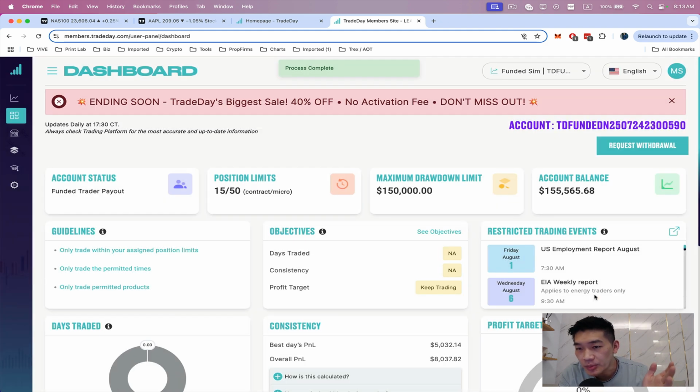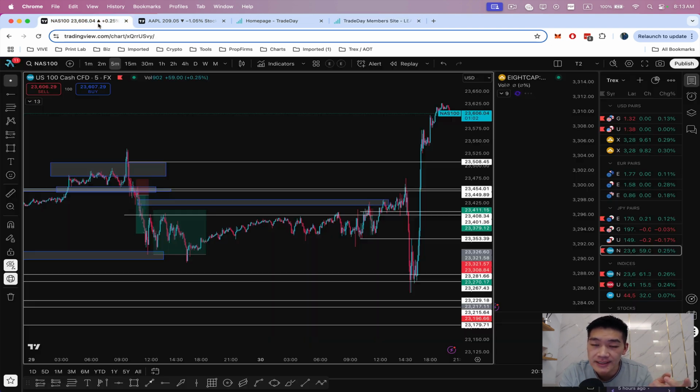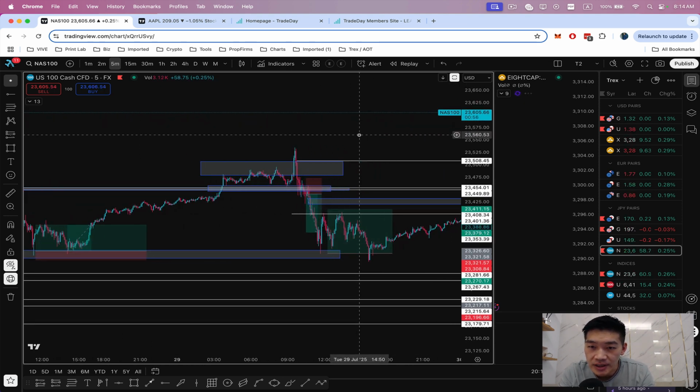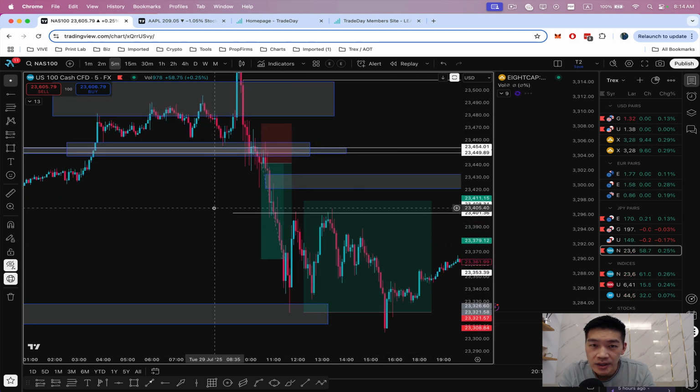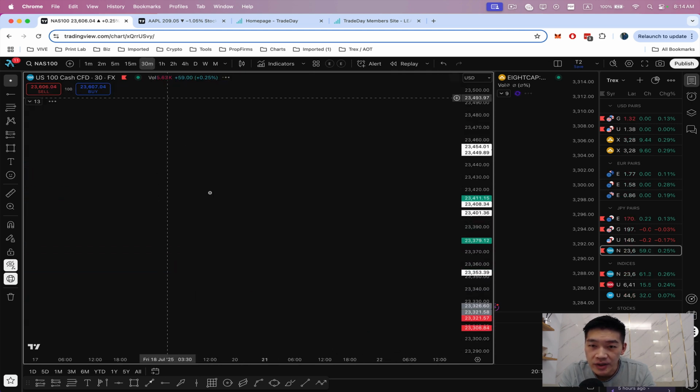All right, so the process is pretty simple, and I just withdrew $3,000 today. Now going to my charts, on looking at some of the positions that I called out in my Discord group, the first position was actually over here. Over here, I was looking at the 30 flip.